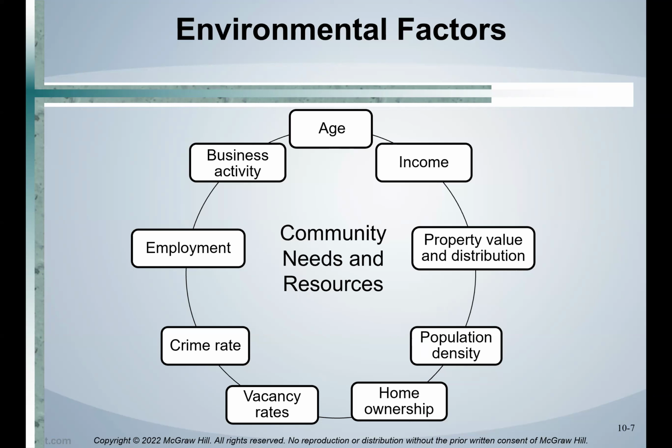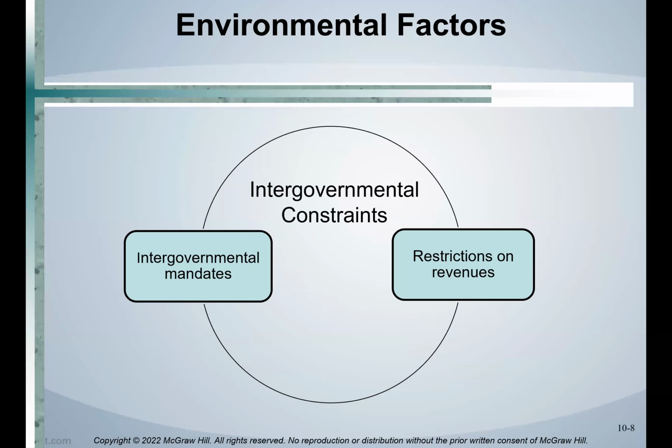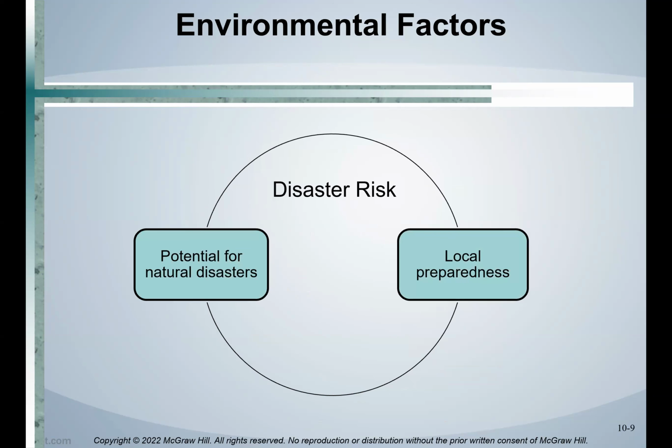Population density, employment factors, all of these business activity factors feed into the needs of the community. Intergovernmental constraints. And I try not to watch the news, but they don't let us take our eyes off of what's happening at the federal level. And of course, that has a rippling effect to the state and then to lower levels of government. So there's not a whole lot of good news coming these days in that area.